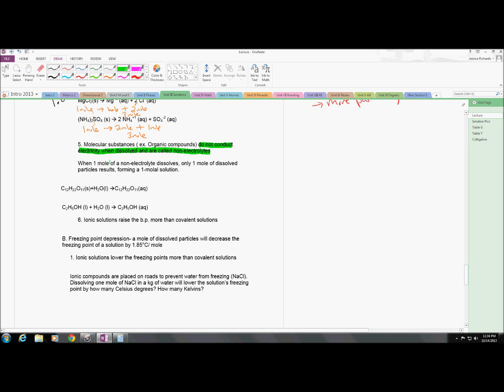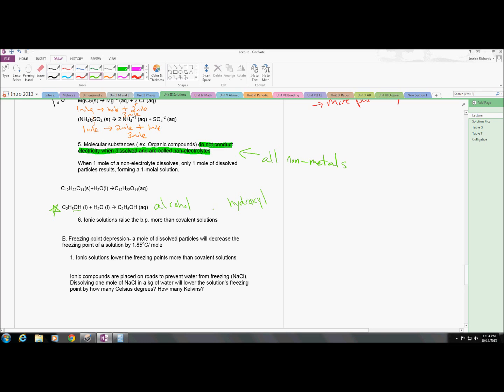It stays put together. How will I know whether it breaks apart or not? Is it made with a metal or a polyatomic ion, or is it made with all nonmetals? Remember, the nonmetals are hydrogen and everything on the right. So if it's made with only nonmetals, it will not dissociate. These are tricky ones. This is an alcohol. The alcohol looks like it has a hydroxide polyatomic ion in there, but that OH is not considered a hydroxide. They call it a hydroxyl.